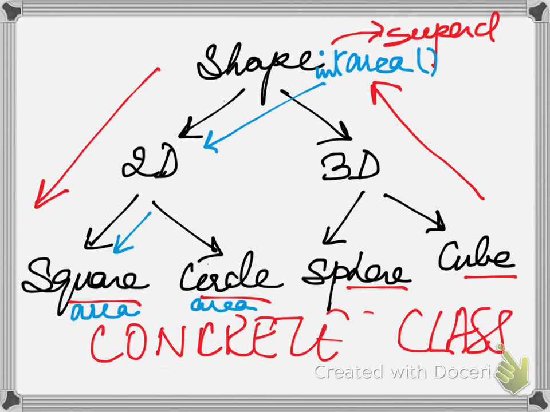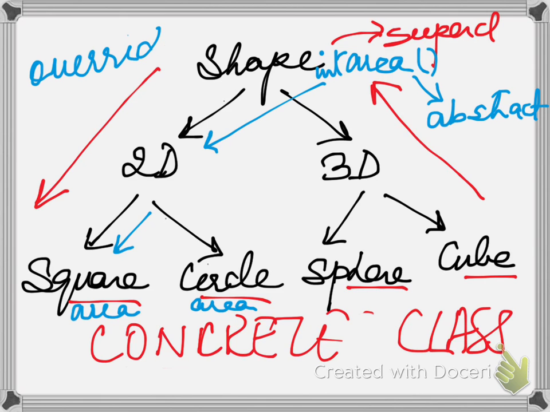So these methods that we give inside our abstract classes are known as abstract methods. In an abstract class, these methods will have no implementation. It is just telling the hierarchy that the subclasses must have a method called area. That's it. So shape will not give any implementation for area, but this area method has to be overridden in the subclass. So now if you see here, for shape you have two subclasses if you follow this line.